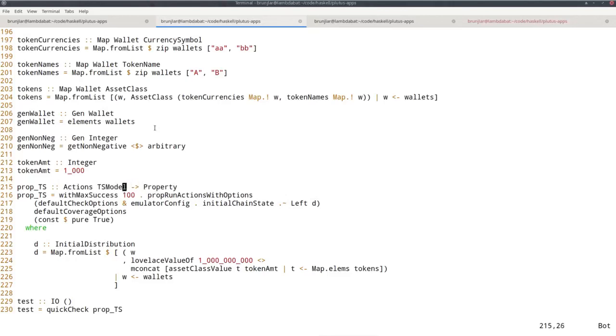So if you apply QuickCheck to this prop TS, then QuickCheck will generate random action sequences and check whether the property is fulfilled. And the property that is actually checked is that what we say in this next state function, what happens to our model, is actually reflected when we perform the actions on the blockchain in our emulator traces.